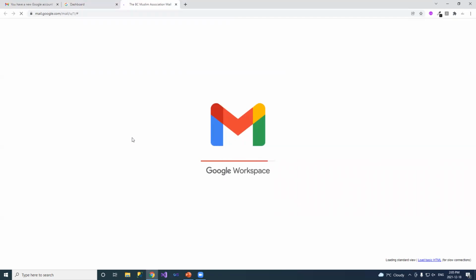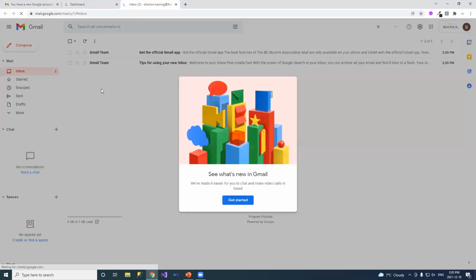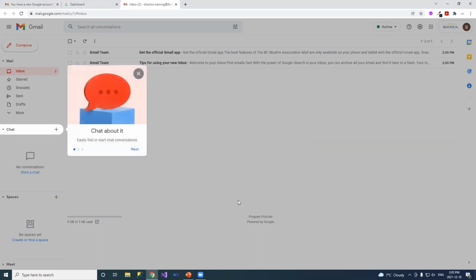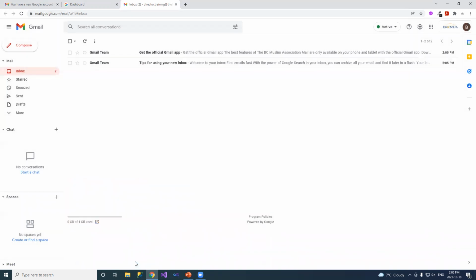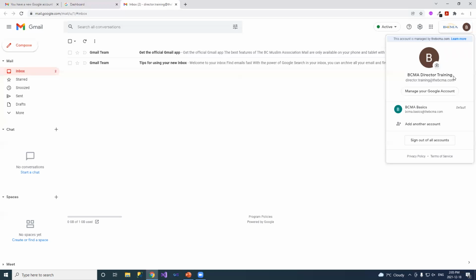It takes a little time the first time to configure it. Then you see a screen like this, and you can go through the little tour here, and it will simply tell you what is what, which I'm sure you already know, but I'm going to quickly go over that. When you see your screen like this, here is where it says what your name is, like BCMA Director Training is the name of this account, and the email account is director.training@bcma.com.